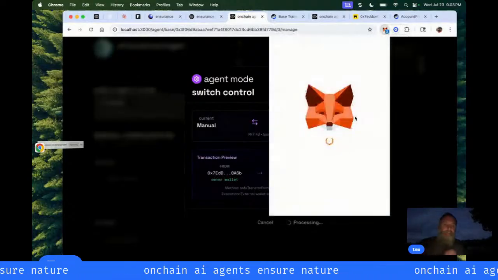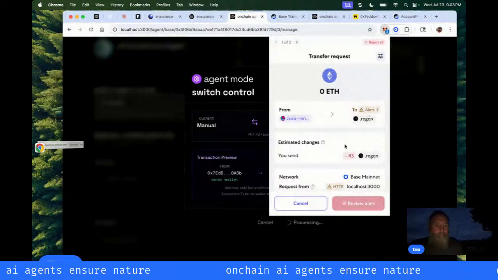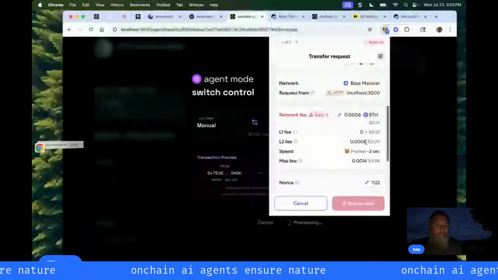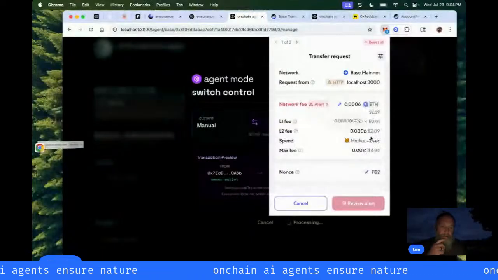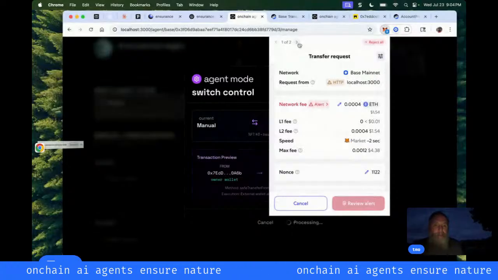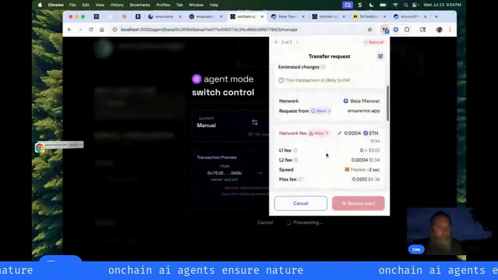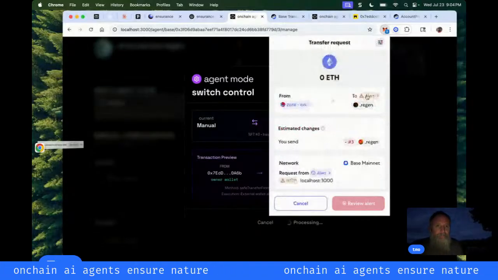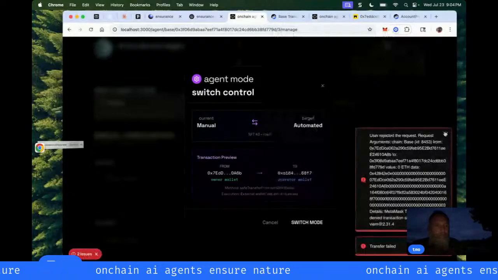I got 2 transactions, that's what's going on. Okay, transfer request. I'm gonna send it. And it's got some sort of gas error here, so I'm not going to send that because that's way too high. I think it has something to do with this, or maybe I got 2 transactions. I'm just going to reject all of them here and see what's going on.